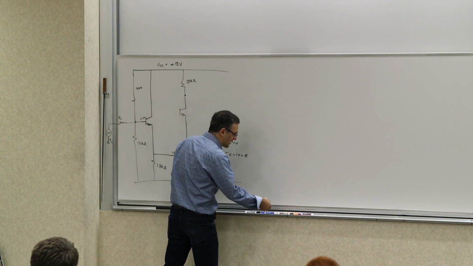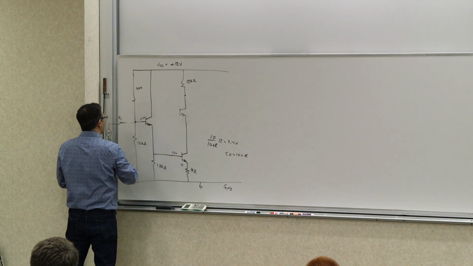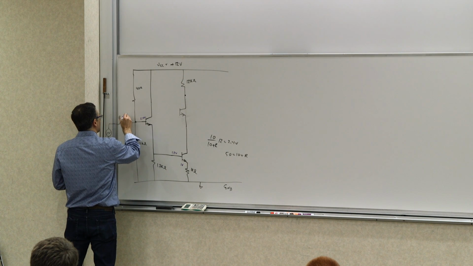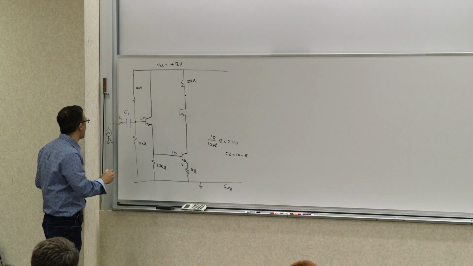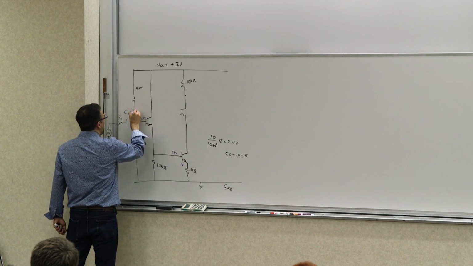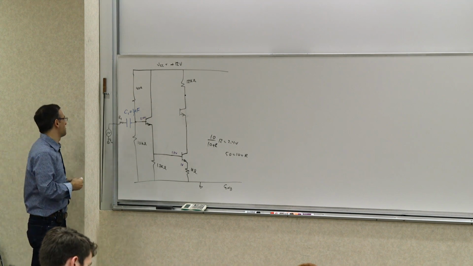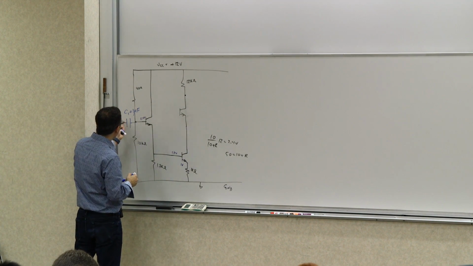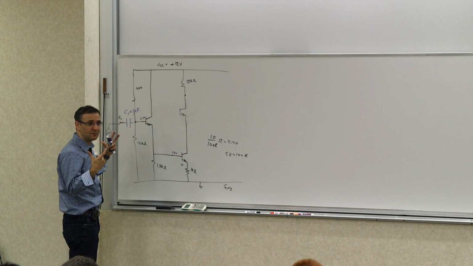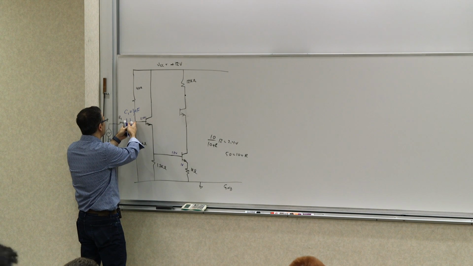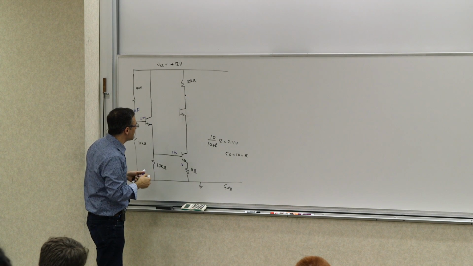One of the classic techniques in discrete design is basically put a coupling capacitor, C1. You have to pick a value. I'm just going to pick a value and see how it turns out. 1 microfarad. Okay, we'll see what happens. So that's the coupling capacitor. It allows me to establish this DC level separately from that DC level.